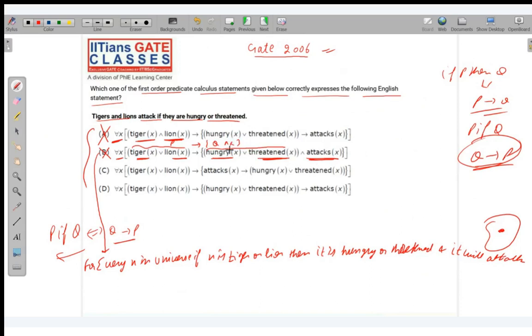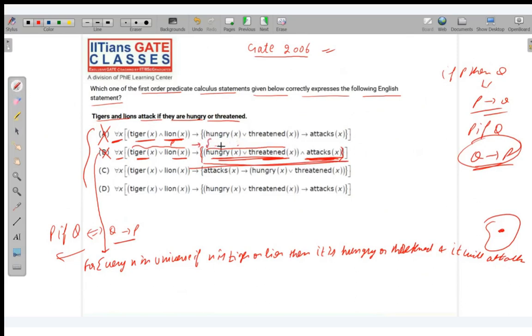This entire thing is Q and you take the attack as R. Please see the brackets: this is the bracket, this is the bracket. In this bracket, this is the Q. If you have doubt, let me write it.